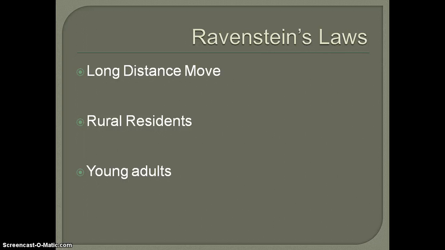The next law that we look at is if someone does happen to take a long distance move, they're more likely to move to a large city. This is kind of what we discussed with the gravity model. Again, it's this idea that if someone's moving, they're going to need to find economic opportunities, and so they're going to need to find a job.